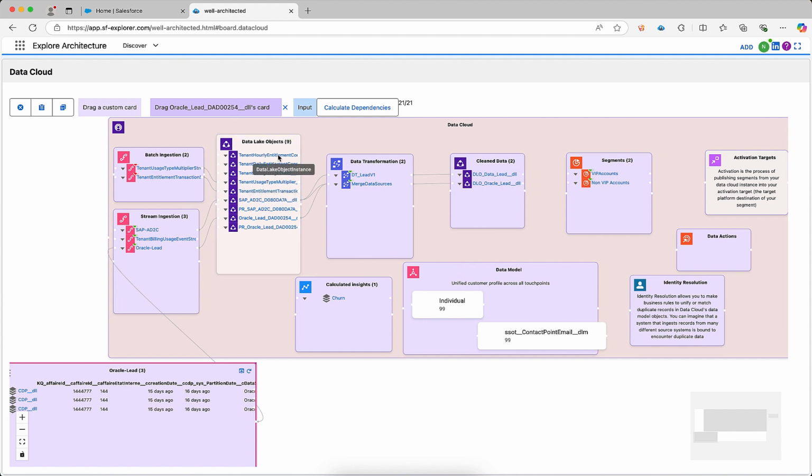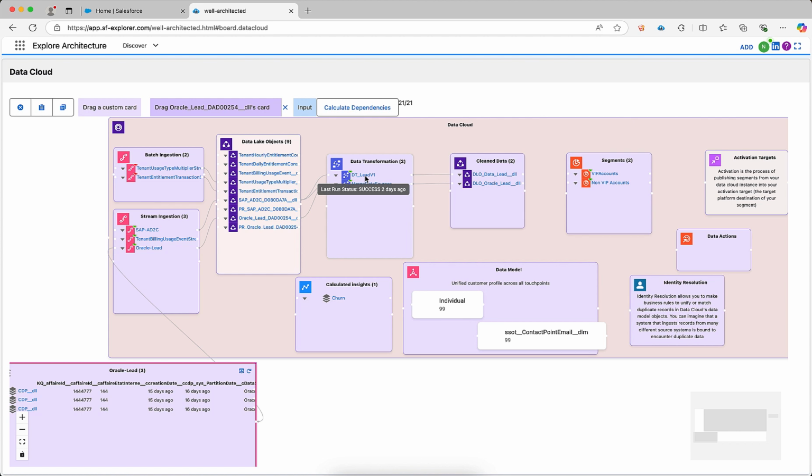The data lake object instances also have some data. They are actually tables that you can query on. That's this table that we just processed. You see the number here. It's three records. This is this number here.